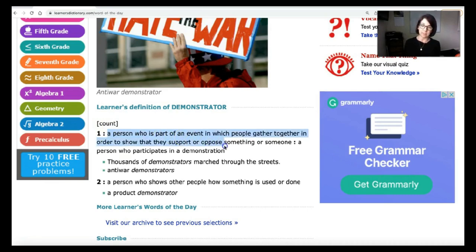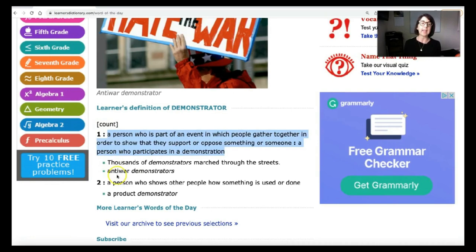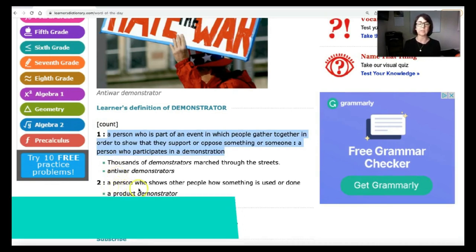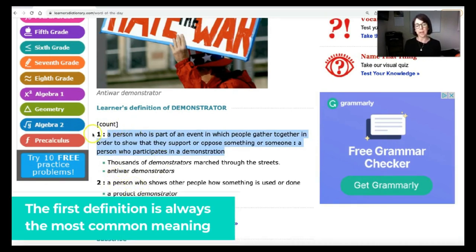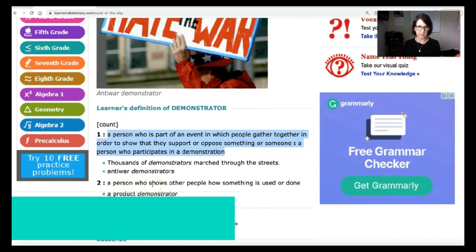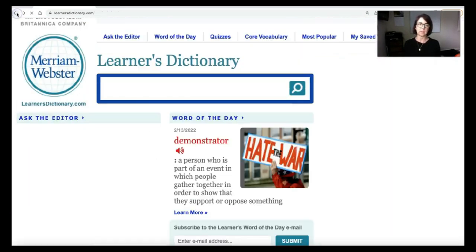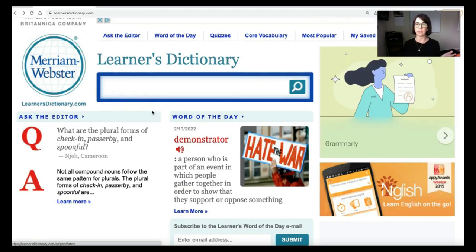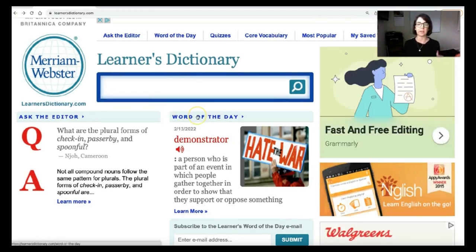There is the definition. We have some example sentences. And we have a second definition with a second example. Which one are you going to choose? Well, the first one is always the most common one. So that's the one that you should choose if you have more than one. But it might be useful for you to learn the second definition as well. Okay, so that's Word of the Day, an excellent way for you to improve your vocabulary just by coming here and learning the word of the day every day.